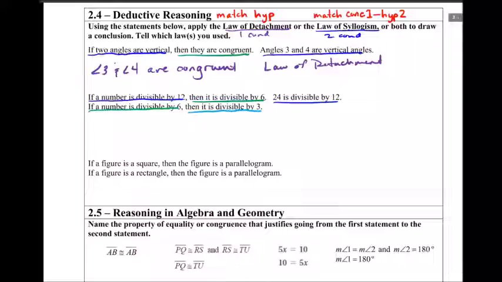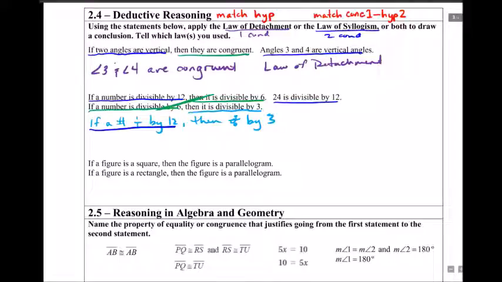All right, it looks like we have a law of detachment that we could use with our 24 is divisible by 12. That is a number divisible by 12. And we also have a law of syllogism that we can use. So it doesn't matter which direction that we use these. So I'm just going to say that these two match and they cross out. And we're going to write an entirely new statement here that says if a number is divisible by 12, then it is divisible by 3. And we're going to go with some new colors. So if a number is divisible by 12, that was our dark blue statement here, then it is divisible by 3. That is our new idea. This was law of syllogism.